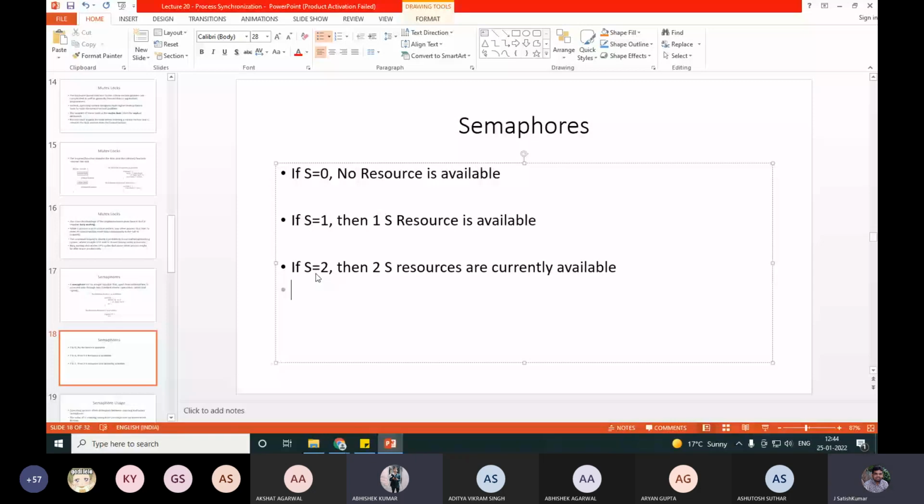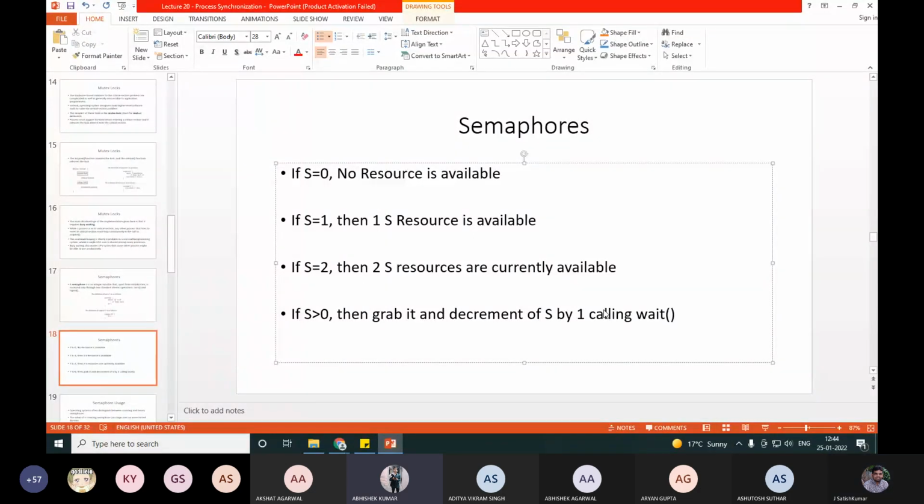Now what happens is, if s is greater than 0, or greater than or equal to 0, which means what? Resources are available, then grab it and decrement the value of s by 1, which means you are entering into the critical section by calling the function wait.